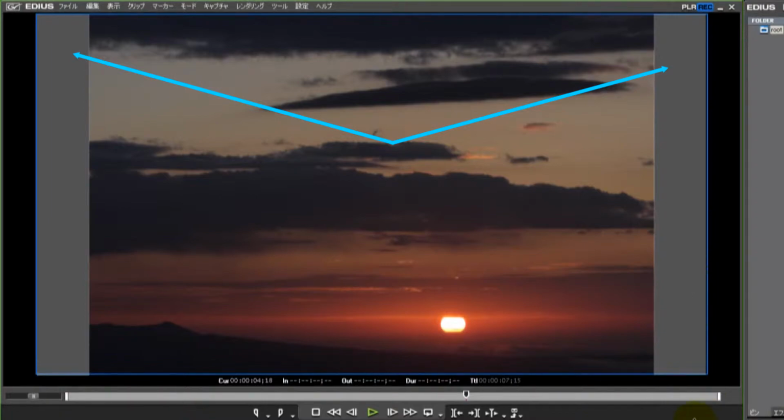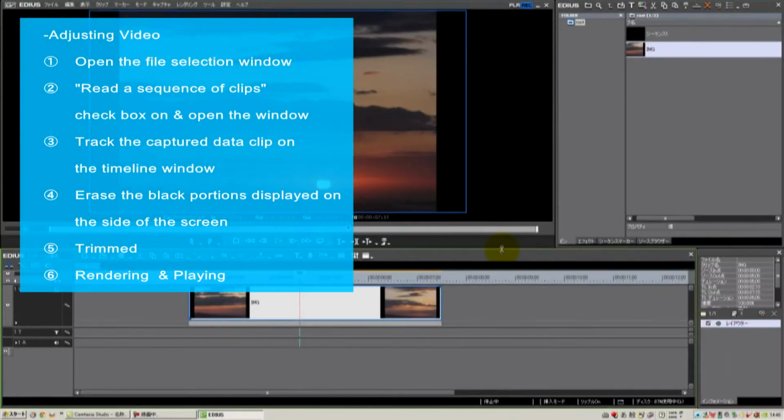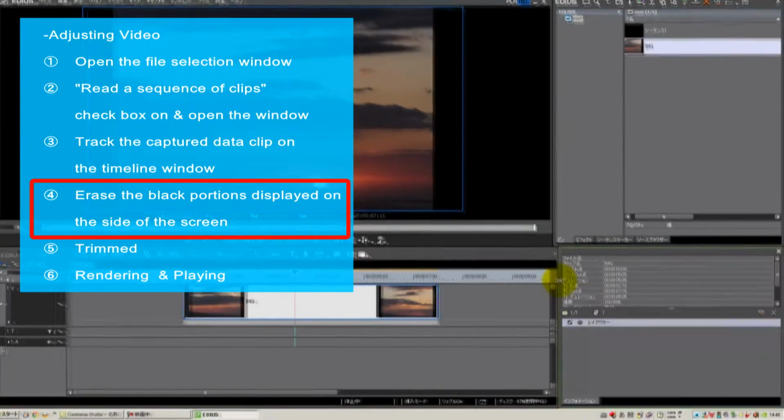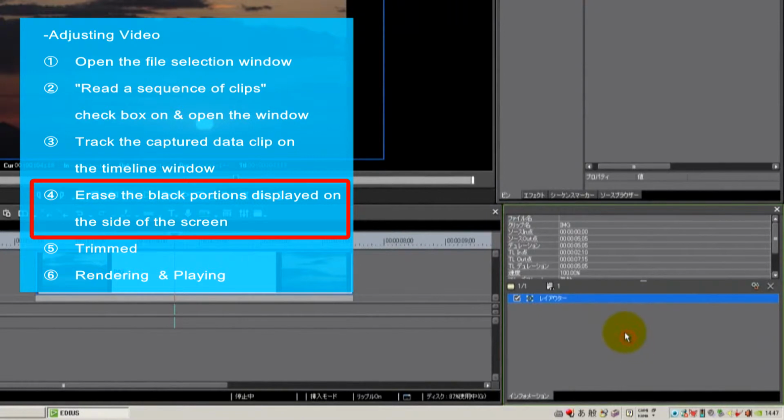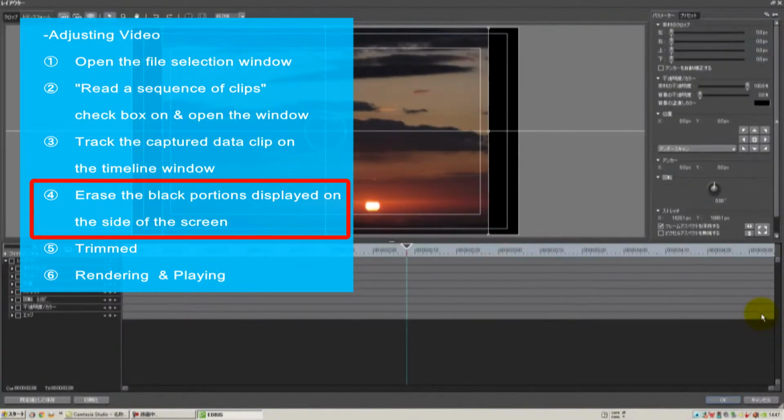This condition looks so bad. Let's improve it. We will use the Layouter function. This feature evolved in EDIUS Neo3, making it fairly easy to use.